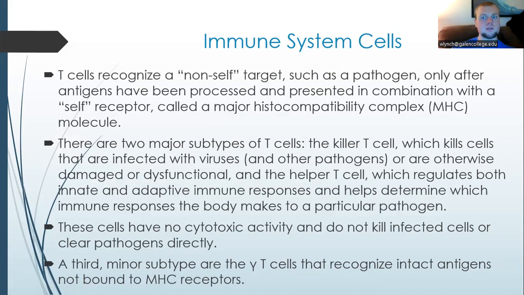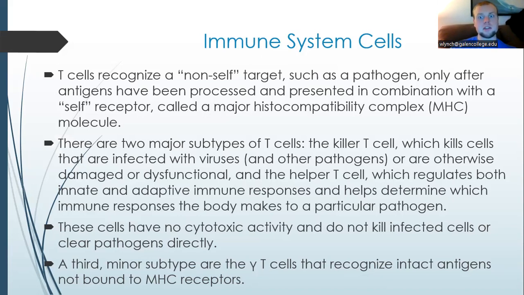So the T cell is going to find a pathogen. It's going to find one that has been ingested and presented on the surface. And when it is presented on the surface, it is presented in what is called an MHC, or major histocompatibility complex. And this is going to be how the antigen of the pathogen is going to be recognized.